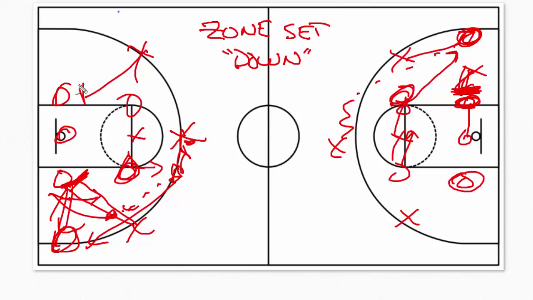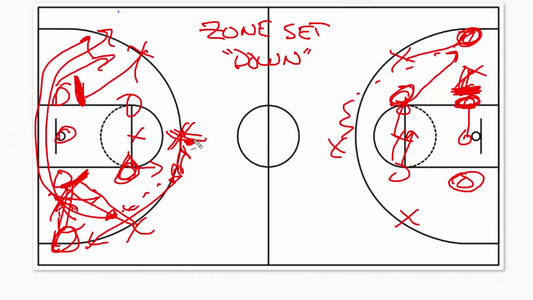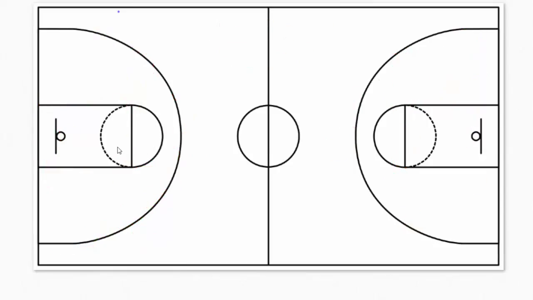And down, you could also screen down this way, let's say, and then the baseline runner could come off that. And you maintain it and you watch them, and maybe they're cheating on that side. So the baseline runner then can come off of this seal down and then bang. So again, we just run a basic seal down. All you're trying to do in a zone is get open shots, and if they're in a zone, they're not going to fight through screens a lot of times because they're just going to stay in that zone.